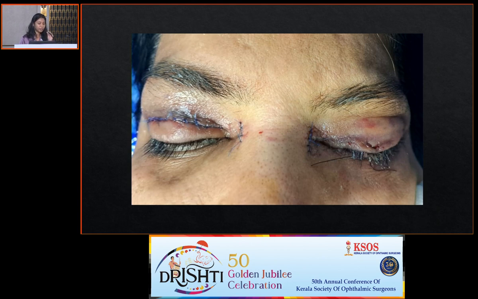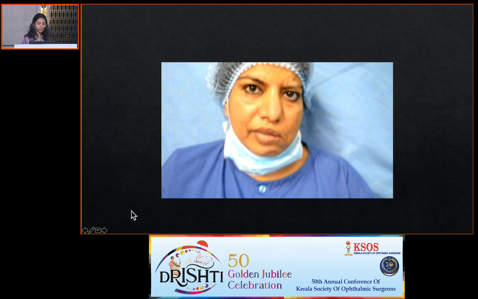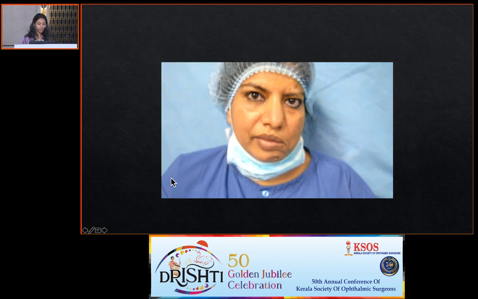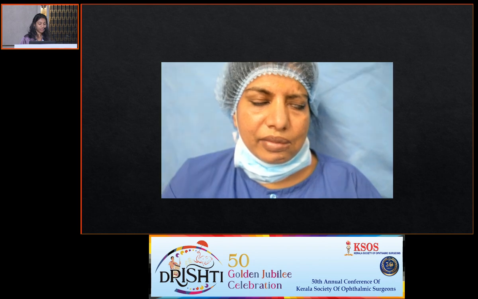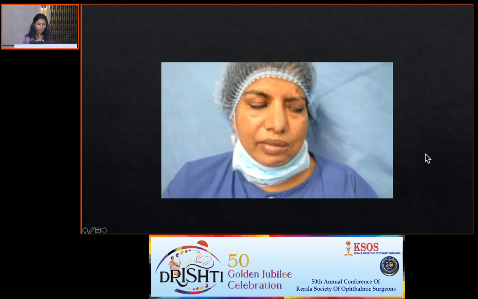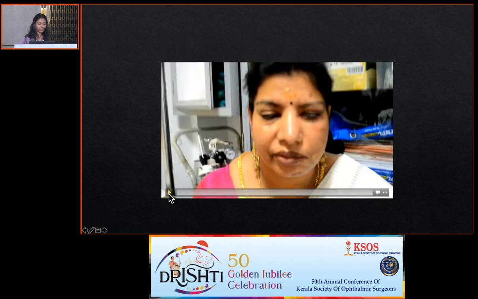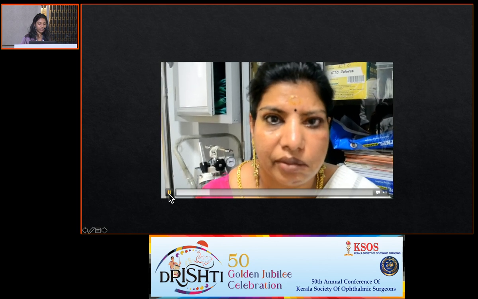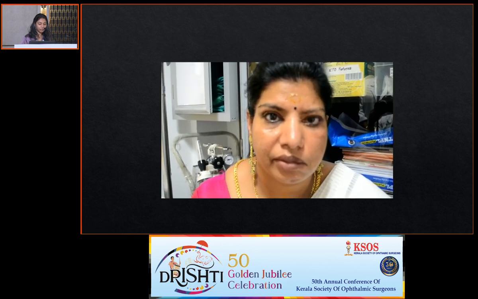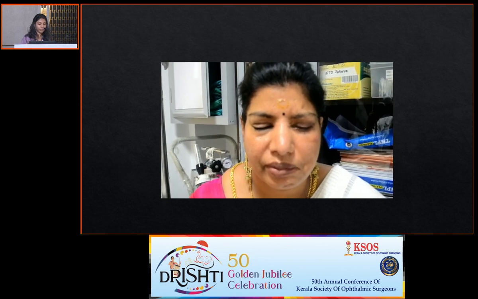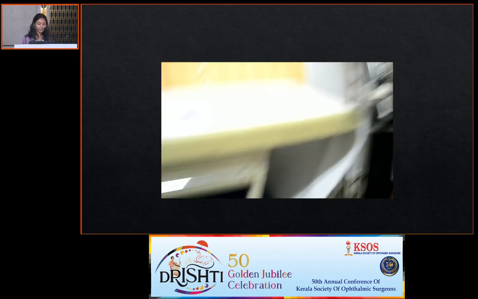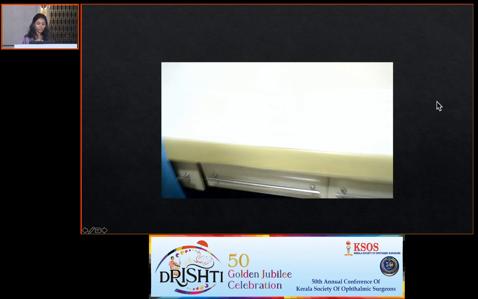So this is the immediate post-operative appearance of the patient. This was a pre-operative video. It will show how much lag of lagophthalmos she had, and it was about 5 to 6 millimeter. So let us see what is the post-operative appearance. Here we can see that her blink is also restored, not to the full extent as the normal side, but there is significant improvement, and the lagophthalmos also improved significantly.